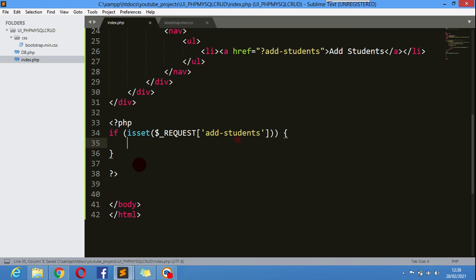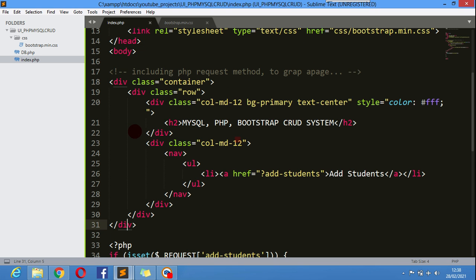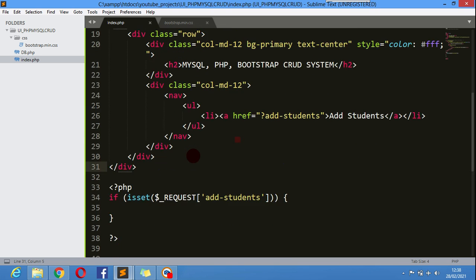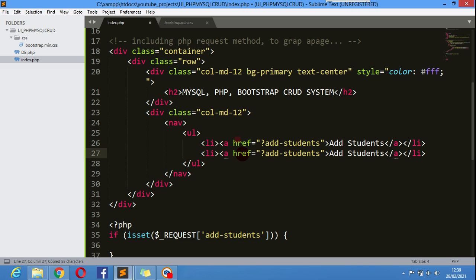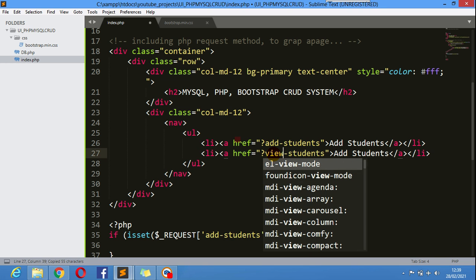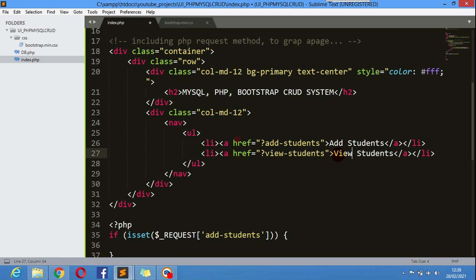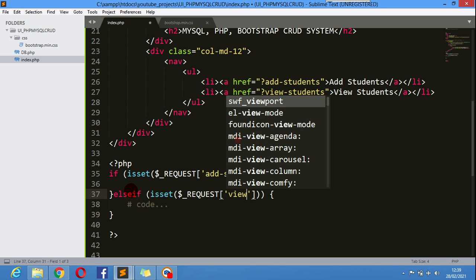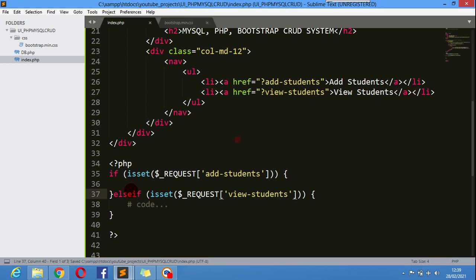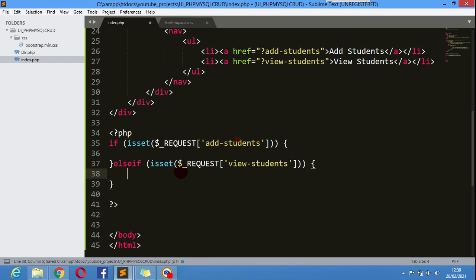So we'll look into this and see how this can work to come with what we want. And we want, when this page is requested, what do you want to be shown? Or what do you want users to see? We want this to remain there as add students. At the same time, we expect also to have view students as another page. So this definitely gives us a chance to also create an else if statement, which this time around is also going to be requesting a new page called view students. So this is like another page underneath the same page.